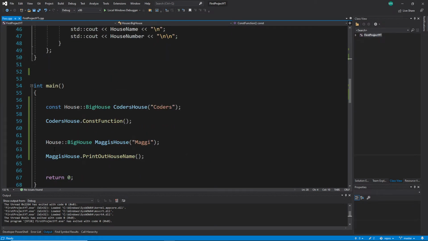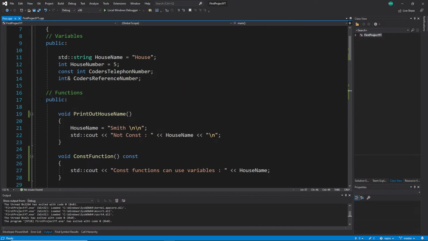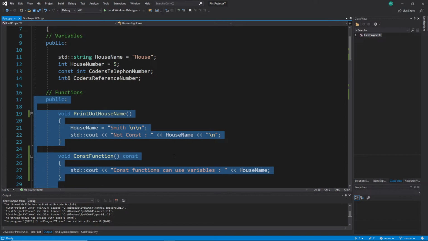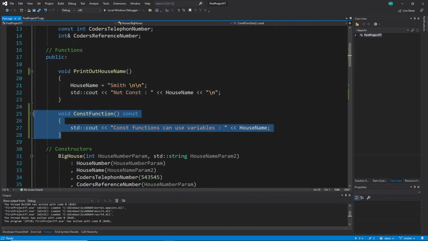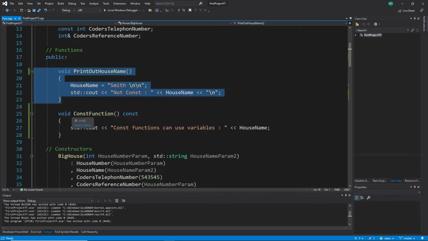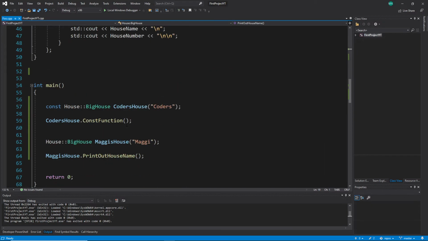If you are creating a const variable, or if you see anything in code which has the word const, it cannot call all functions, even if they are public. You see, this is public. You are only allowed to call const public functions. You are not allowed to call non-const public functions. That's very important. And the question is, why is this so important to know? It's actually very easy to understand, but why is this so important to know?